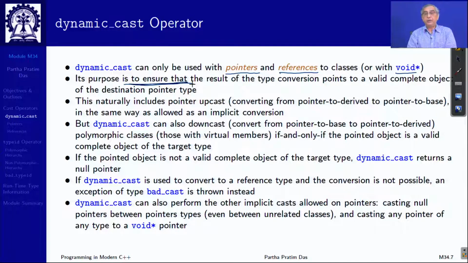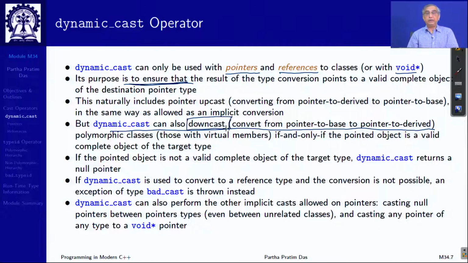Naturally, this will include conversions which are upcast. The upcast will always satisfy that, though it is not advisable to use dynamic cast for upcast operation, because dynamic cast is far more expensive. For upcast, you always have the static cast. Dynamic cast is actually useful, or is the only context where it is useful, when you downcast.